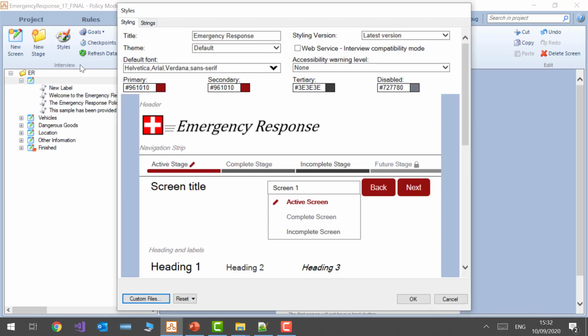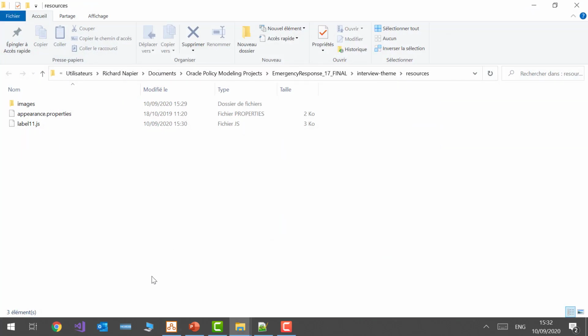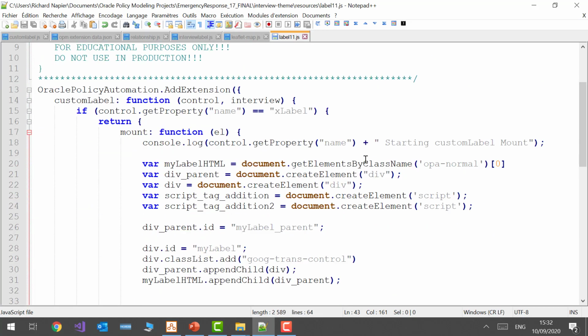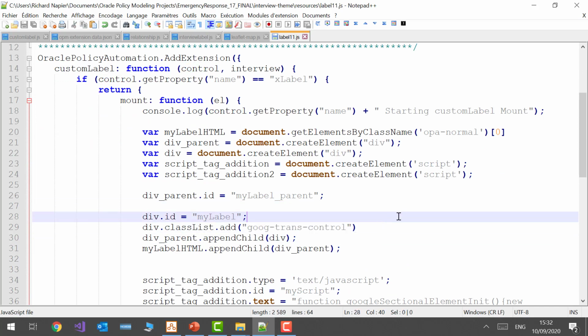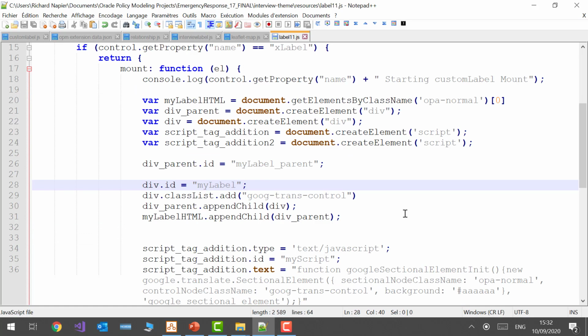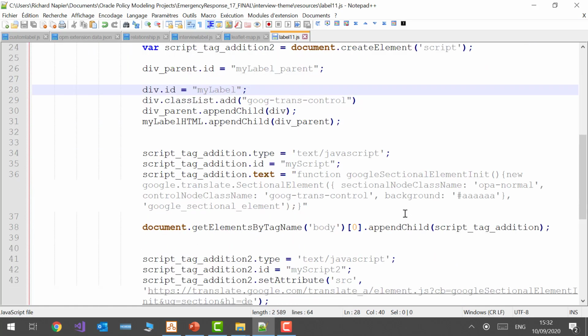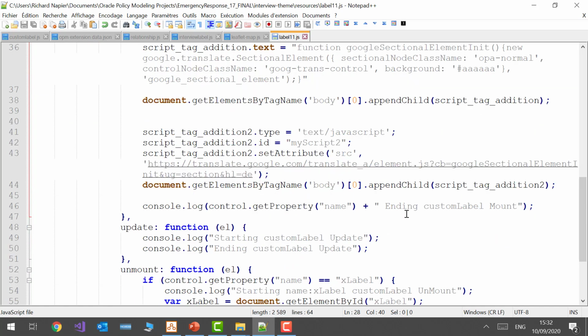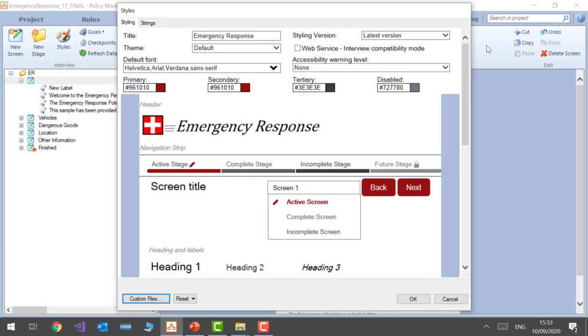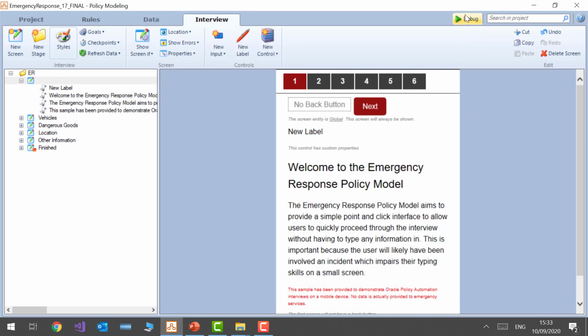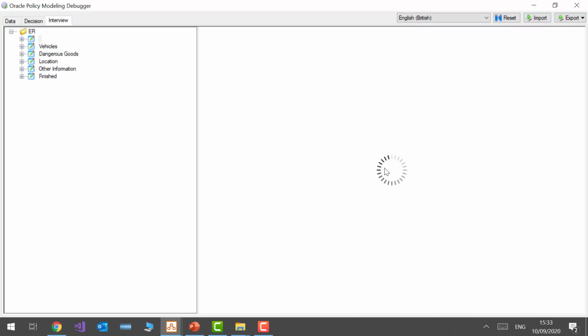A third example, and perhaps quite an interesting one, is that in this case, we have another screen of the same project which we've adapted, and in here you'll notice references to Google Trans. That should be enough to make you think of Google Translate. So this particular screen has a label whose only job is to ensure that the Google Translate library is loaded and is tagged on one of the other controls on the screen. So actually it's this big piece of text that you saw on the first page that's been changed by it.